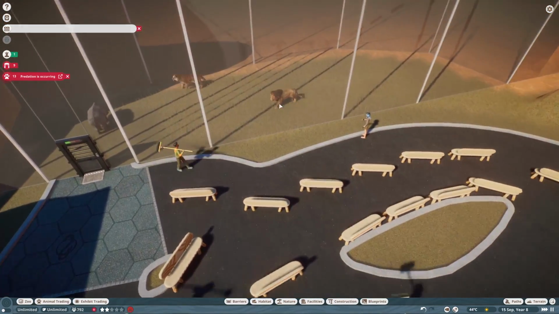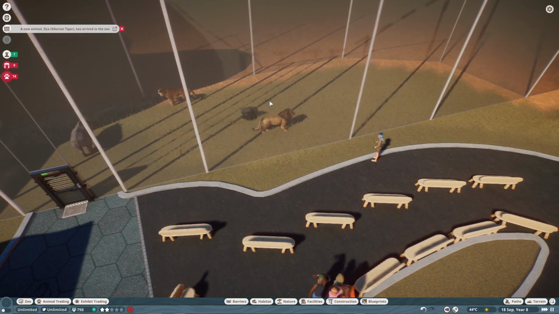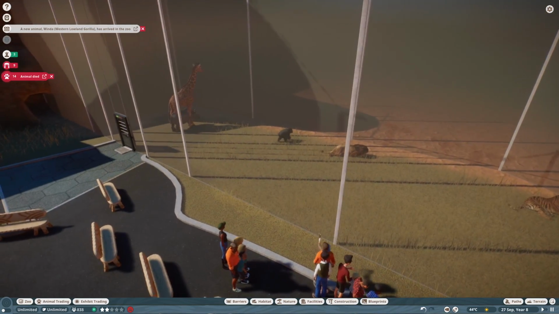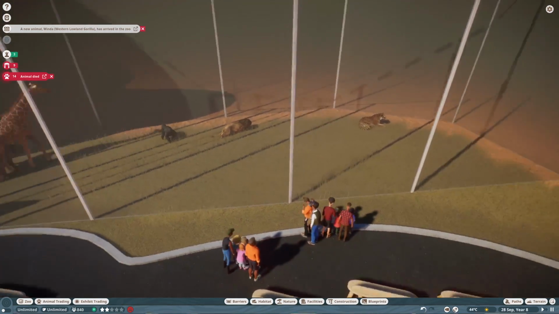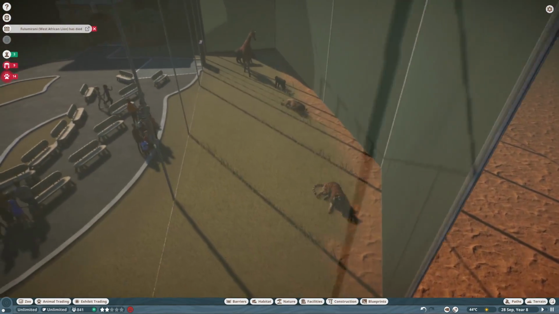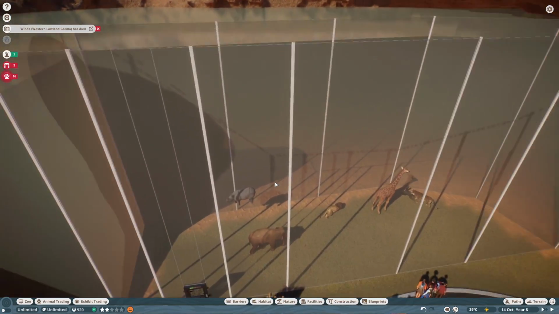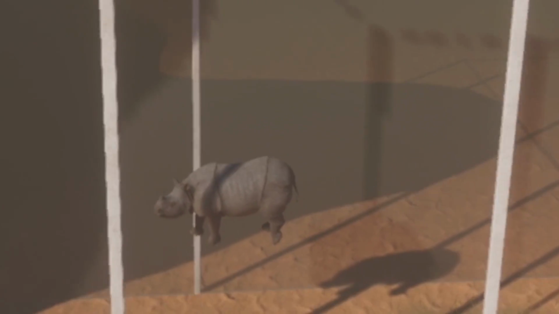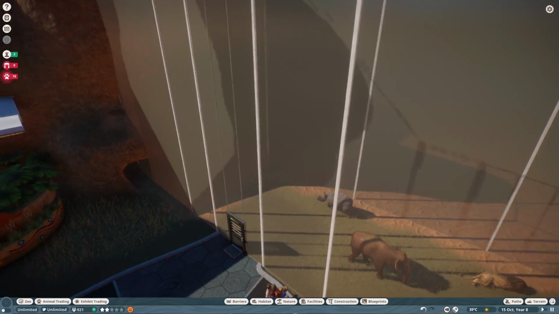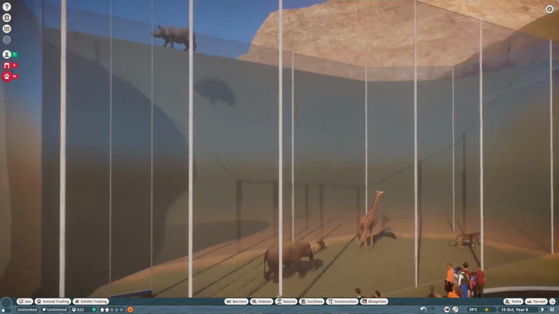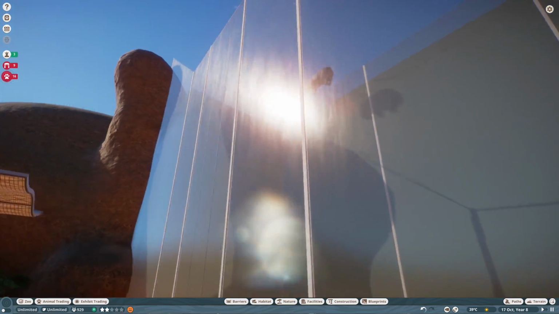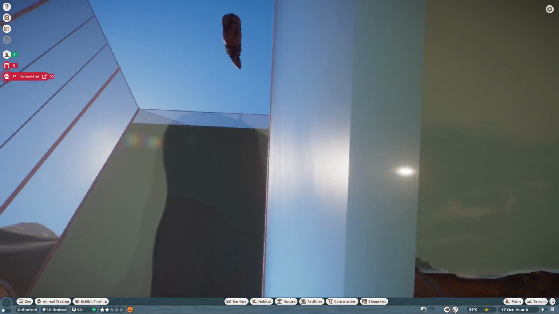And they're all gonna get settled in pretty quick because there's gonna be some pretty interesting animals in here. I doubt they're going to get along very well, but that's okay. I feel like their quality of life is about to go downhill even more than it already has. What just happened? Why is a rhino falling from the sky? Oh, okay, I guess it's raining animals now. Oh, okay, that's a thing. Rhinos are supposed to be walking through the air.